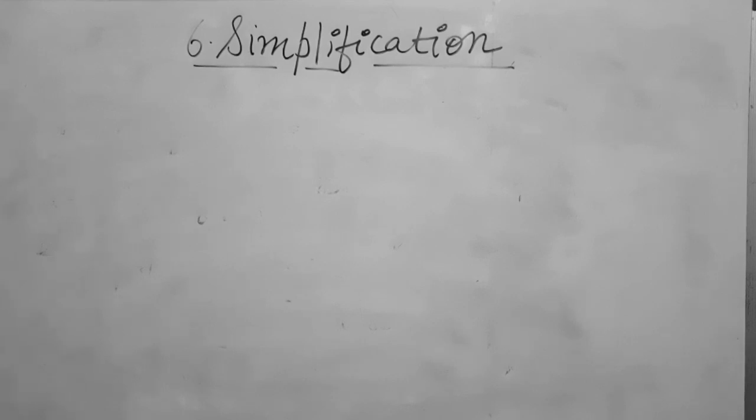What is simplification? Simplification means to simplify something, right? For example, we are given a numerical expression. It consists of a lot of mathematical operations like addition, subtraction, multiplication, division. All the four common operations are given in that numerical expression. Then how will you solve that? You have to remember one rule.